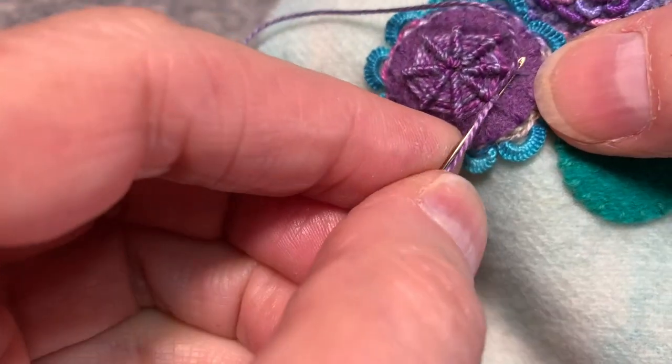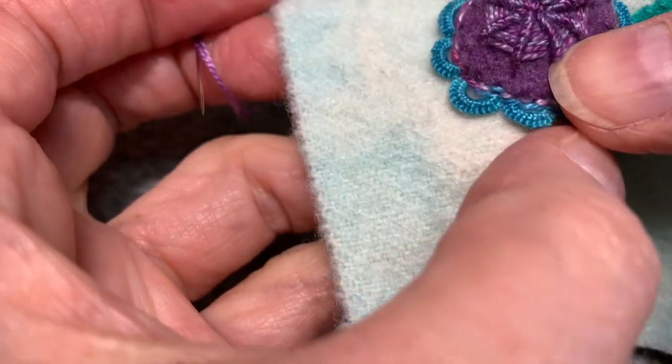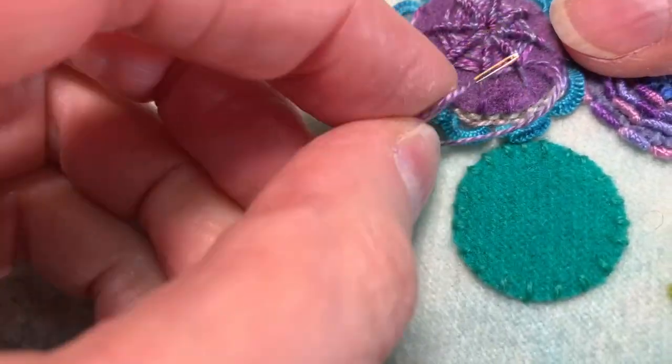As you can see, I'm just gently nudging those stitches toward each other with my nail as I continue around.